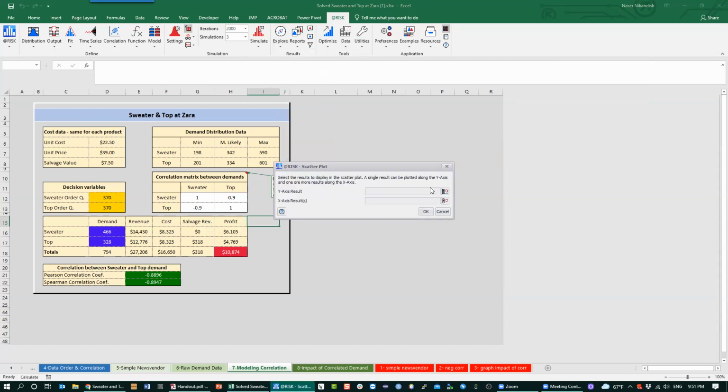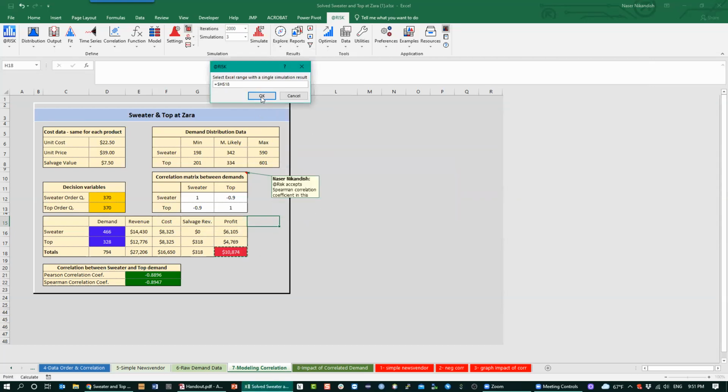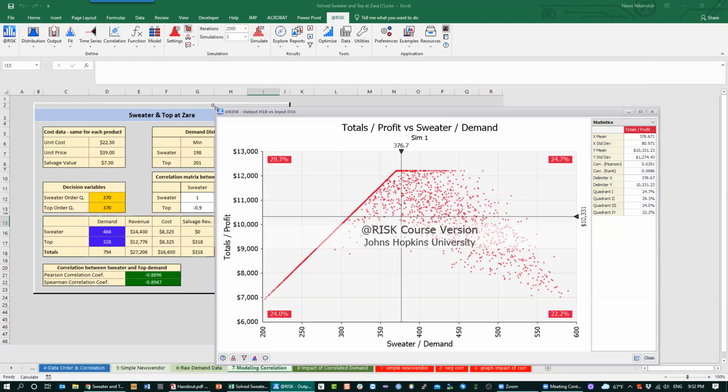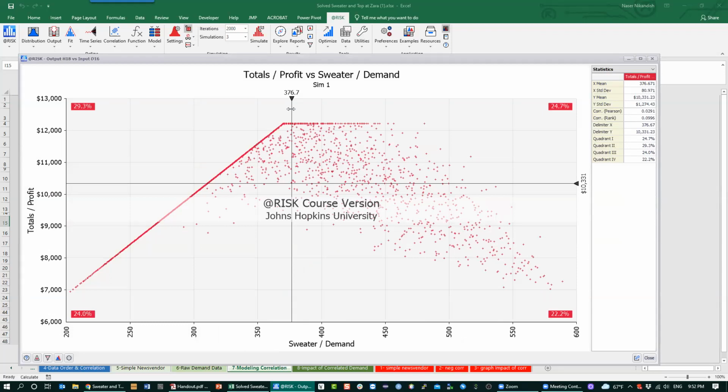That is going to be key in explaining the scatter plot that I had earlier. So let's go to that scatter plot. Y is total profit, X is demand for sweater. All right, so again, let's look at this side, right here. At this end, the demand for sweater is low. As a result, we expect demand for top to be on a higher end.